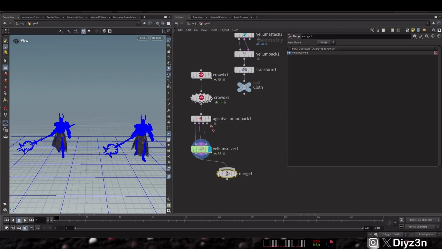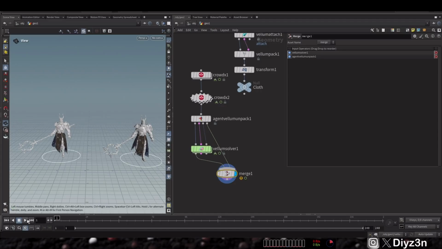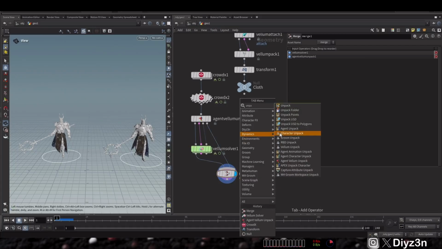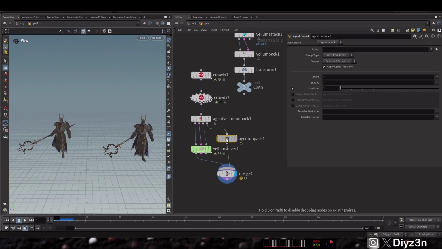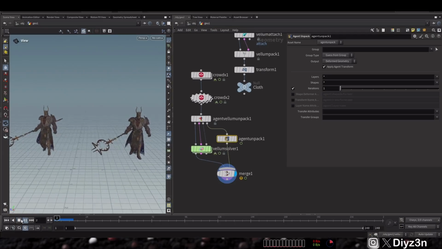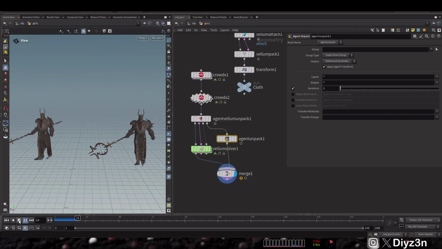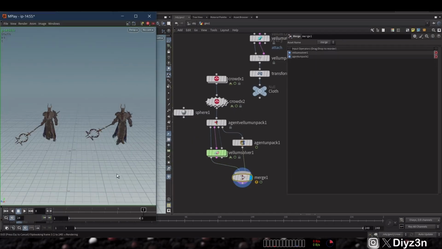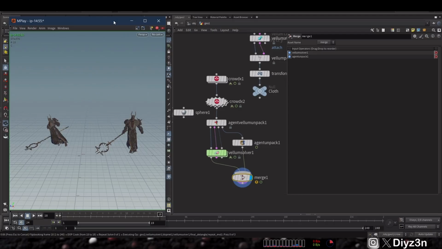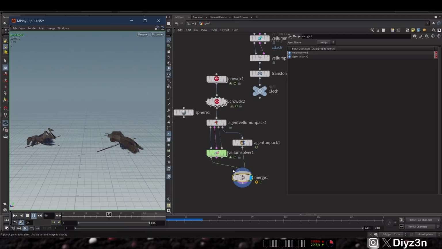And now let's merge the result with that, and we have our cloth simulation and regular attachment here. Very simple and very easy, and we can unpack that and retrieve our texture. You see, very cool. And this is the flipbook, and we can have something like that. You see, everything is working.